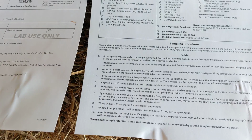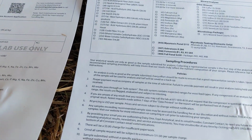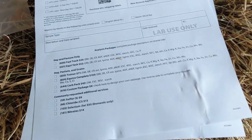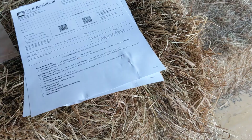These things are not needed for your basic goat hay sample unless you specifically want something on here, but you do need to send in the paperwork together, otherwise they'll consider it insufficient paperwork. And then you just put it in a padded envelope. I like the padded ones because I feel like sometimes the paper ones can get stuck in the big machines at the post office.